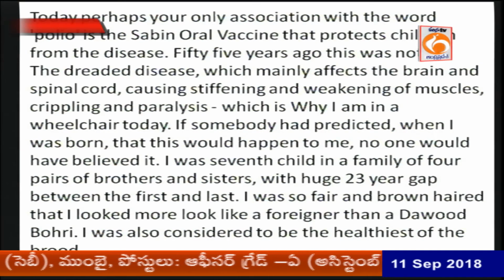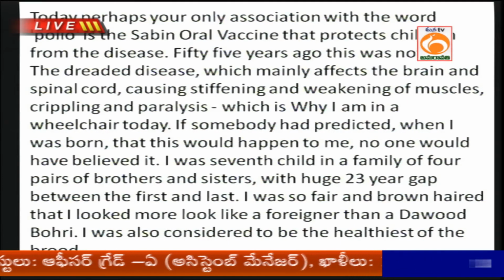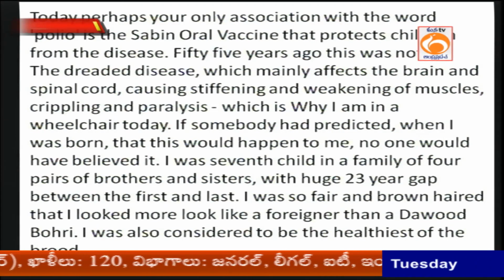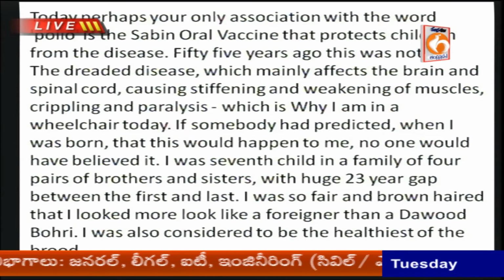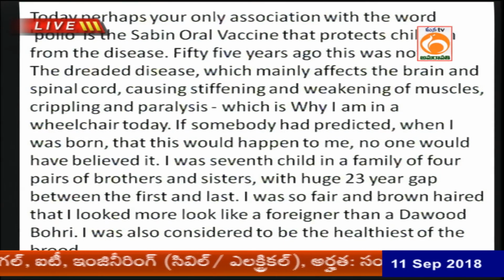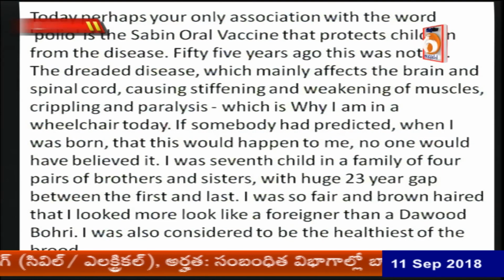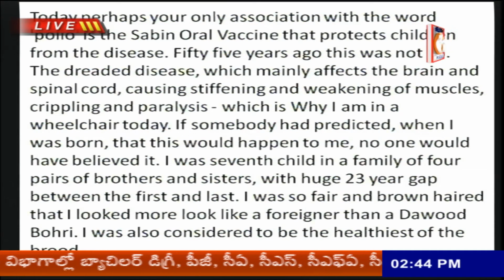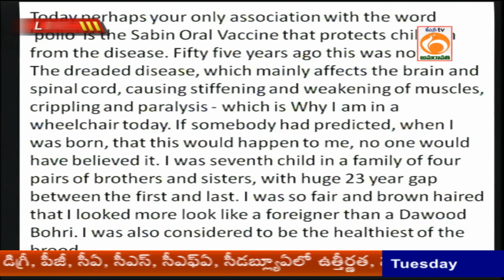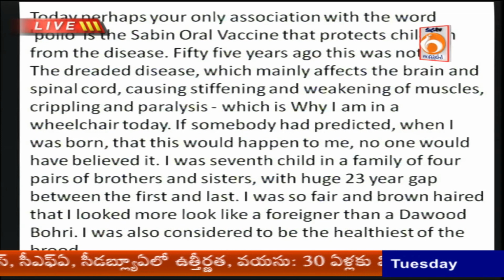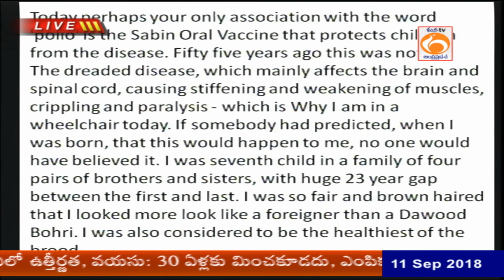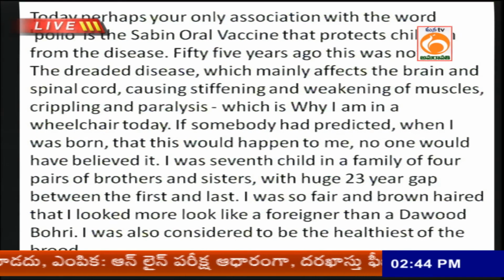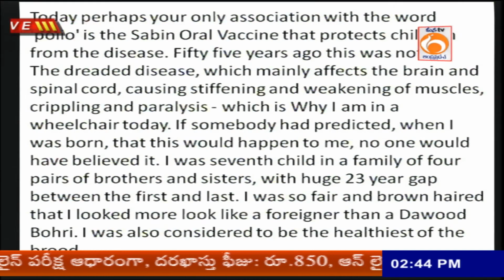If somebody had predicted when I was born that this would happen to me, no one would have believed it. I was the seventh child in a family of 4 pairs of brothers and sisters with a huge 23-year gap between the first and last. I was so fair and brown haired that I looked more like a foreigner than a Dawood Bohri. I was also considered to be the healthiest of the brood.